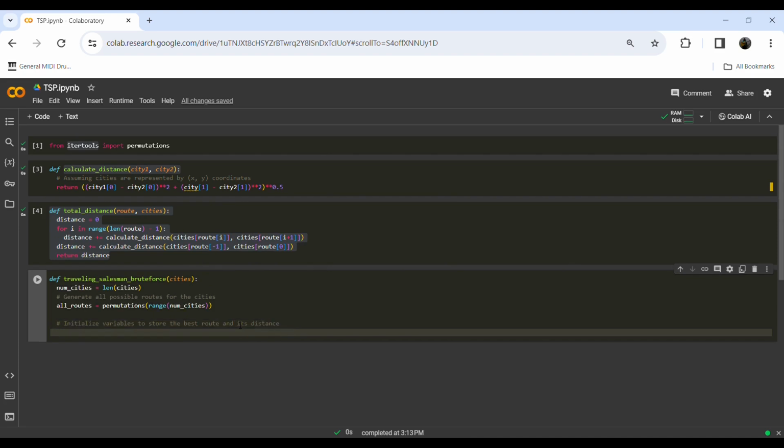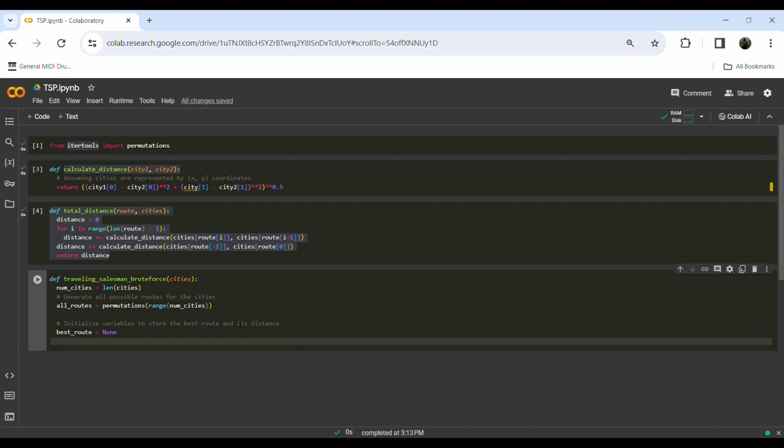So let's create two variables here. One to store the best route. We need to initialize the variable. Let's initialize it as None type.